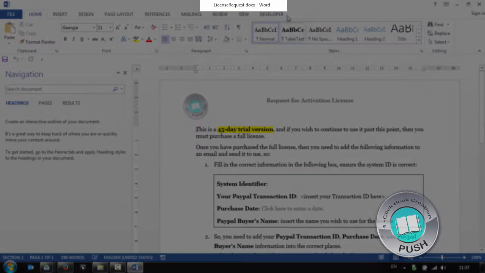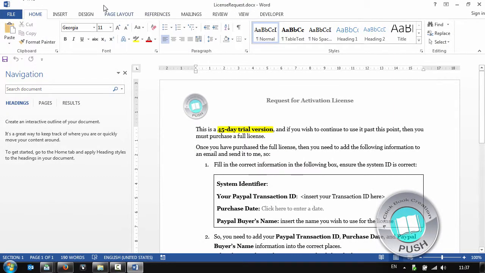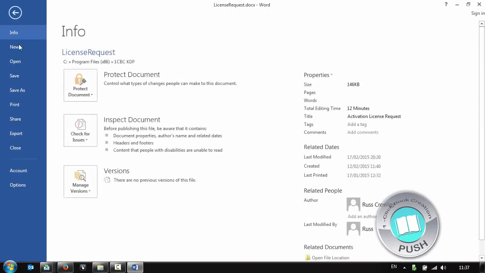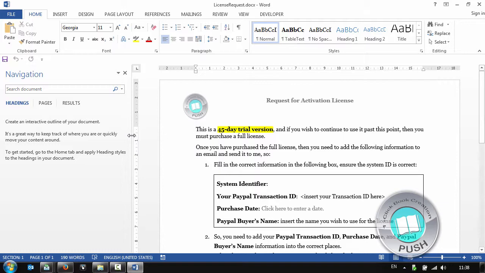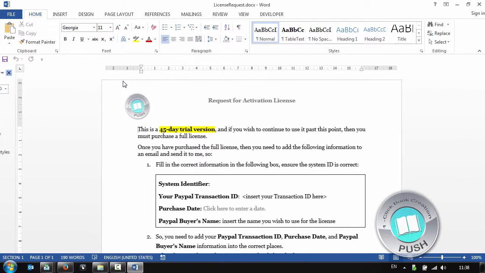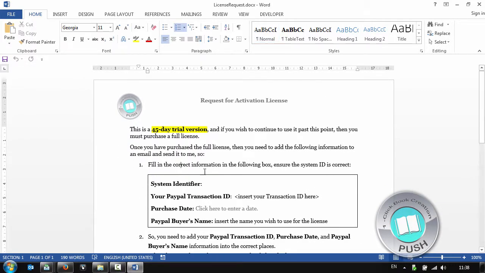Now you might get this read-only again, and then you might have this file edit document kind of thing up here. So you need to get out of read-only mode. One way of doing that is to click on File, then click on Save As, and then save it in the Book Projects folder. But it all depends on how your system is set up, because it's trying to protect you, and rightly so.